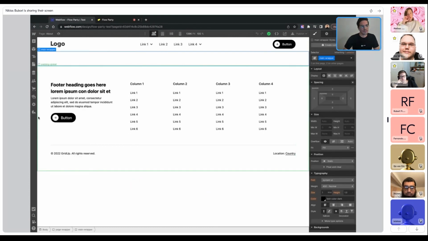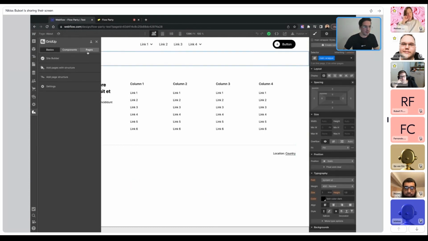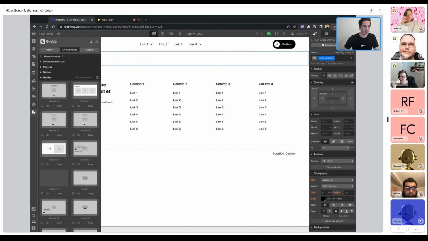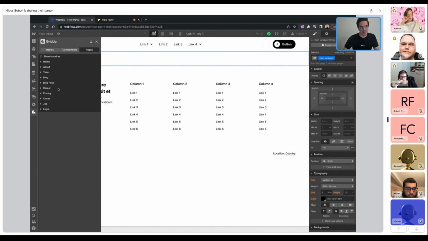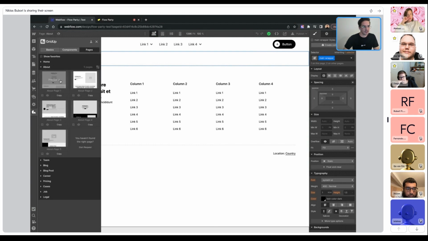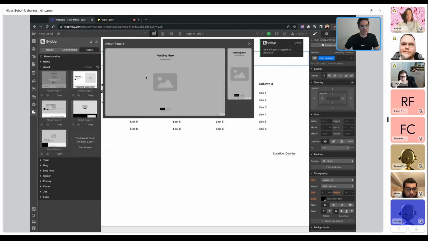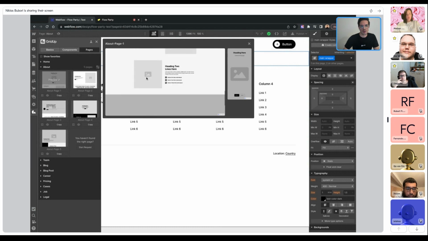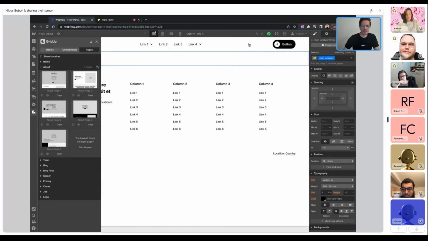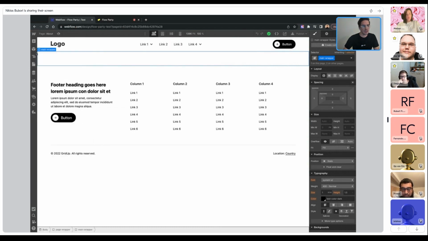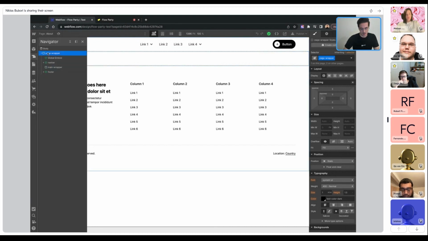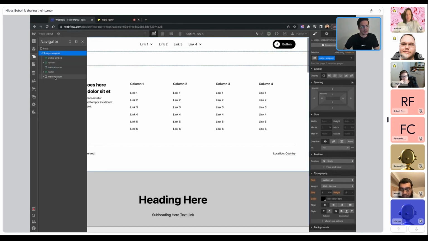So maybe we fill the page. We have the components, so we can go there, and also we have complete pages. But first of all, let's choose, for example, the about page. There's also a preview inside, so you can see how the page looks. When you copy, you can copy it into the project.